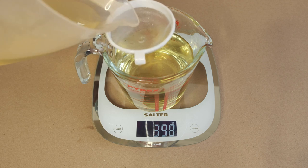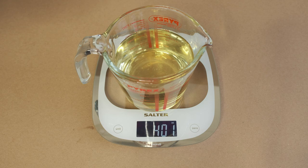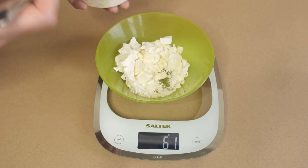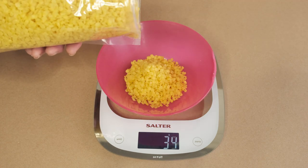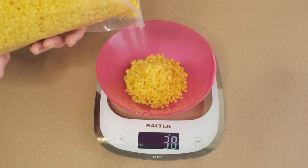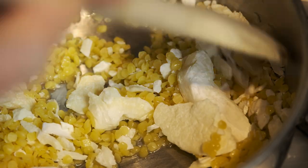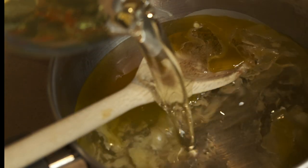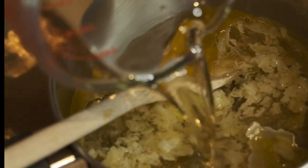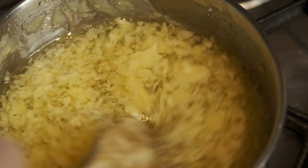To continue on to the ointment, measure out about 400 ml of your macerated horse chestnut oil and reserve. Then measure out roughly 60 grams of cocoa butter and 40 grams of beeswax. Mix these solids together in a pot, then gently heat the mixture on very low heat until the cocoa butter and beeswax are completely melted. Add the macerated horse chestnut oil and stir well. You want your finished ointment to be solid at room temperature, yet easily spreadable — a bit like margarine.